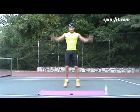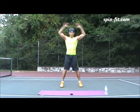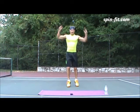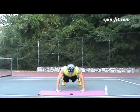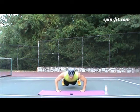And jumping jacks. 10 seconds only. Inhale through your nose and exhale through your mouth. All right, next 10 seconds, push-ups. Let's go. And do as many as you can. It's only for 10 seconds.